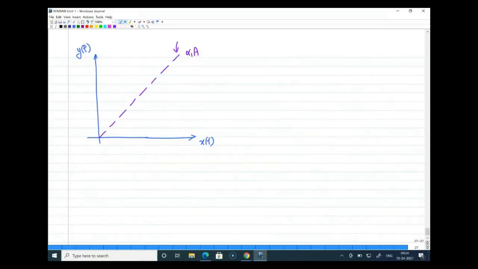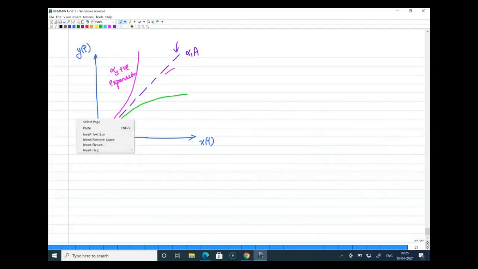Now, there are two cases here. One is you can definitely expect an expansive curve. That means if your alpha 3 term is positive, you can expect a curve of this kind; with alpha 3 positive, you will get an expansion. Now, if your alpha 3 is negative, you will get a compression.